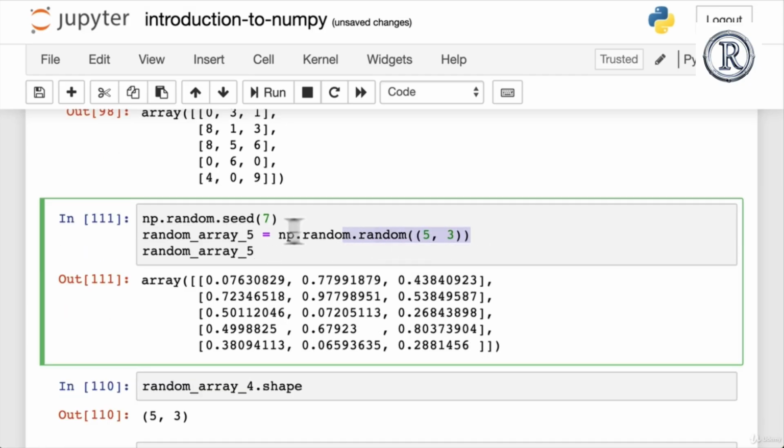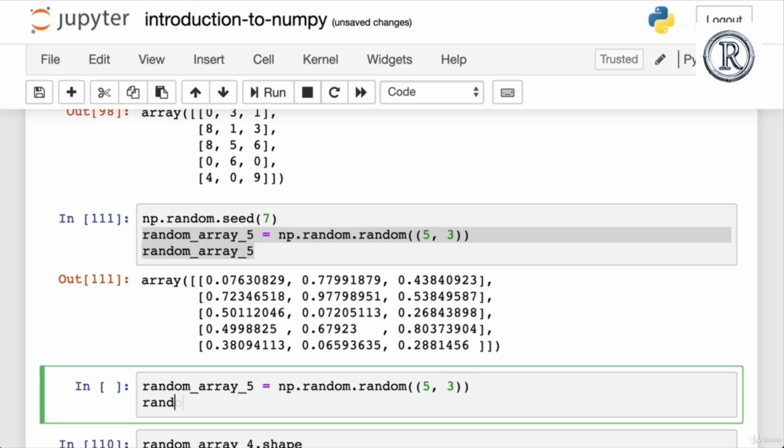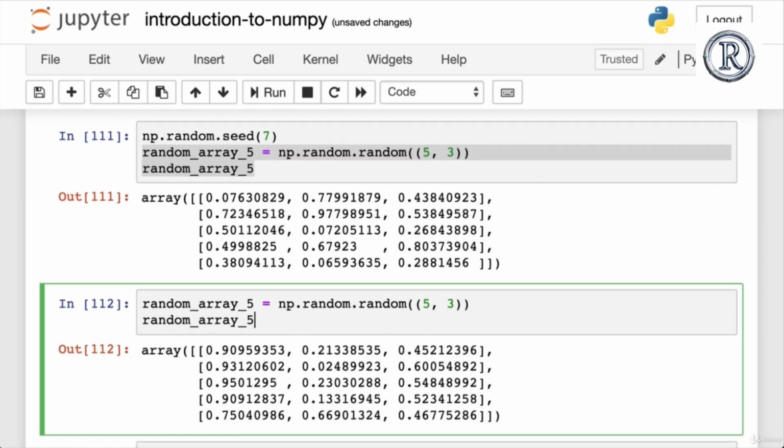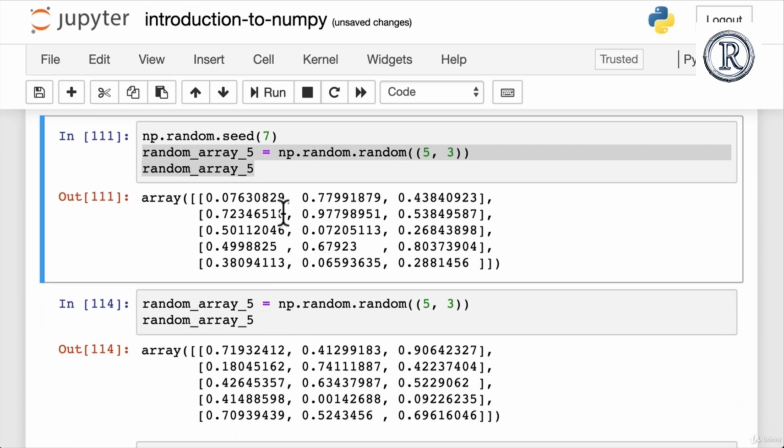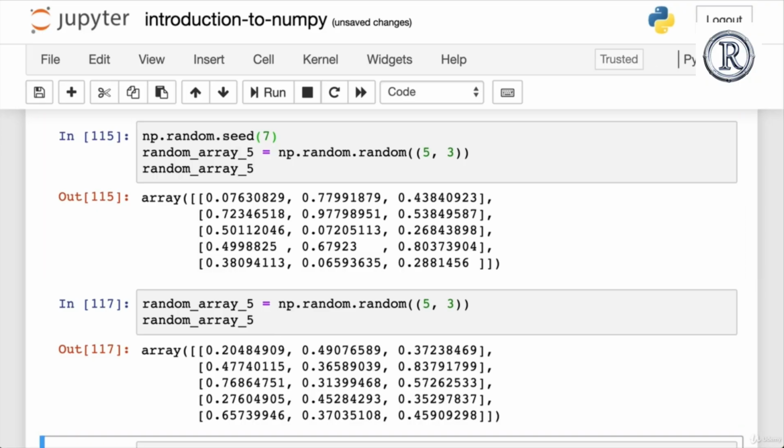So now if we run this exact same code in the next cell, random array 5 equals np.random.random 5, 3. And we want to see it again, random array 5, different here. If we kept going with this, we would eventually line up with the random seed, but we don't have time to do that.